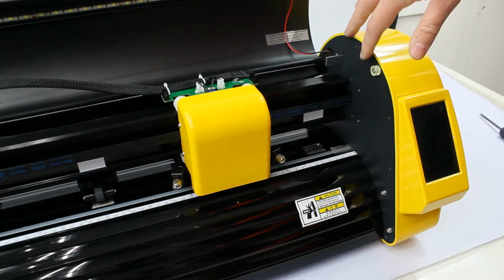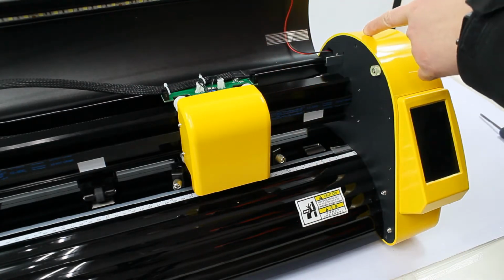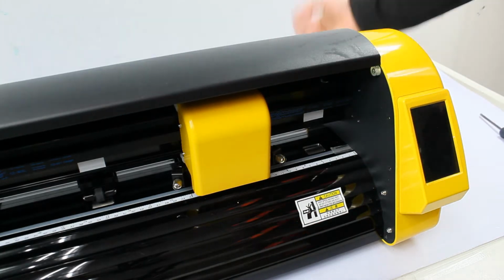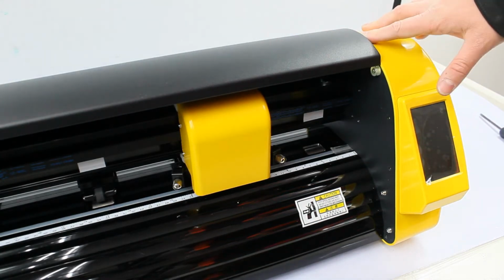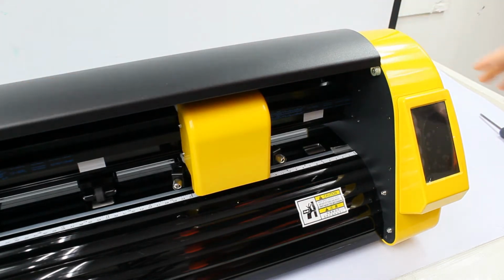So 4 on this side, here, here, here, here, here, here, and here. And then there's 3 on the other side, so you should end up with 7 screws. If you have more or less, that's not the right screws.